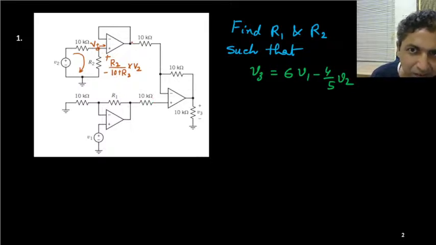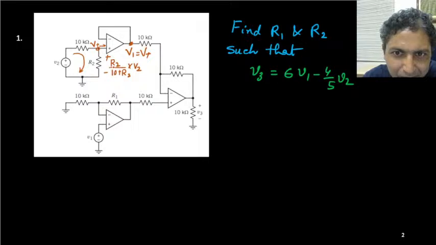Right. So what is the potential here? This is also the same as this potential, because this is a unity gain feedback. So this block is nothing but unity gain feedback, because this is directly connected to the inverting terminal. So this will provide a unity gain, and this voltage will not be modified. So this potential V1, if I say, is the same as V plus. Okay, this is important.